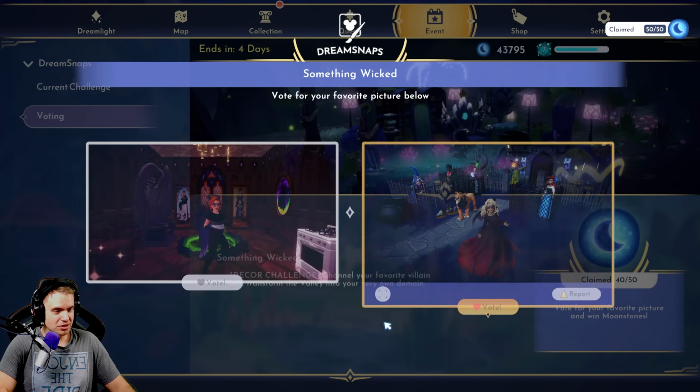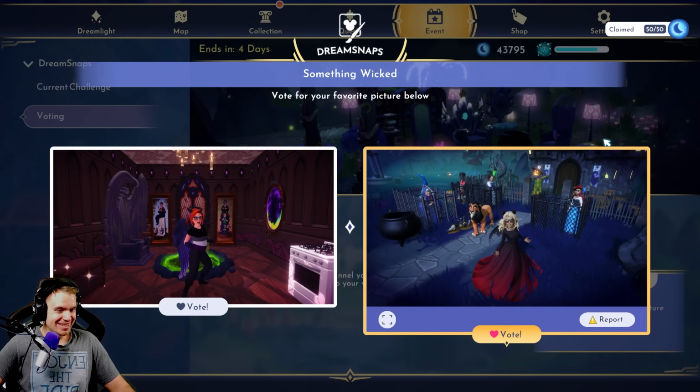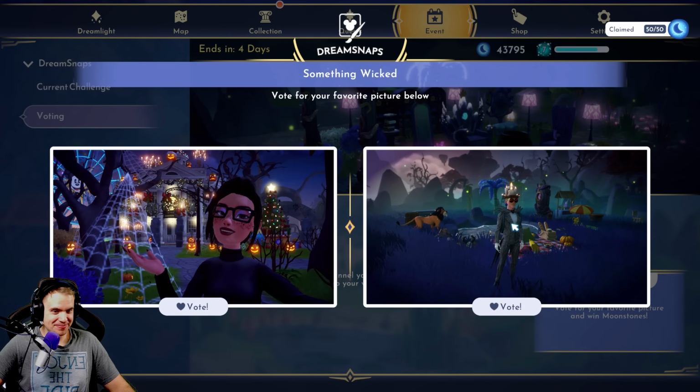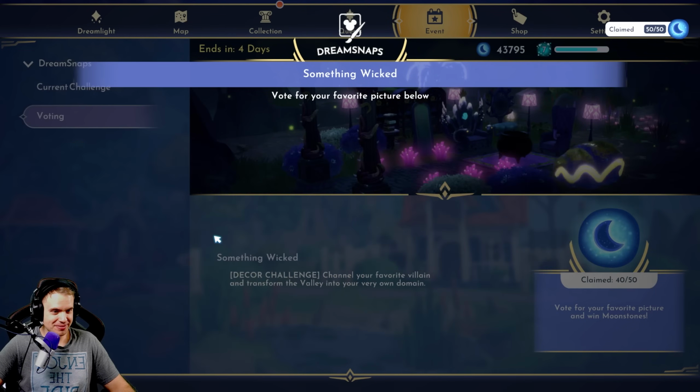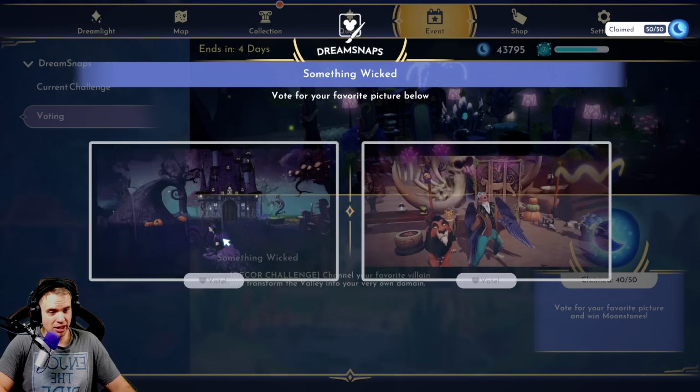Why on earth is Ariel in the cage? Oh no! Whoa, you have villagers in cages! Scar just captured people. That is so cool! I love the idea. Okay, that is great. I'm going for it. Left. I mean, it is Scar's domain. I don't necessarily get the evil vibes, but I like it.